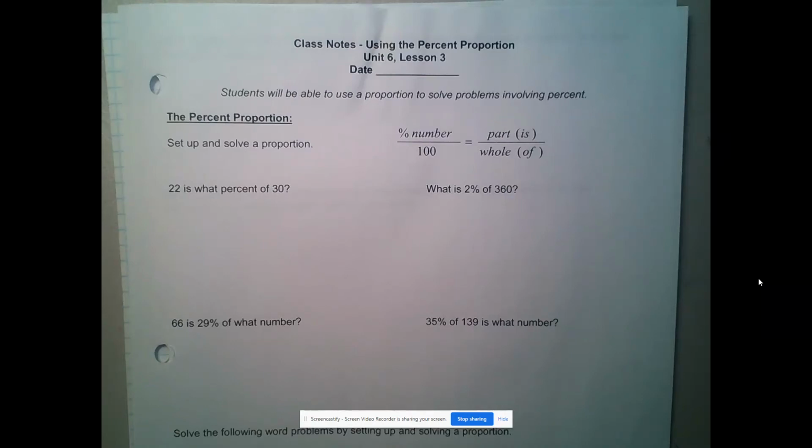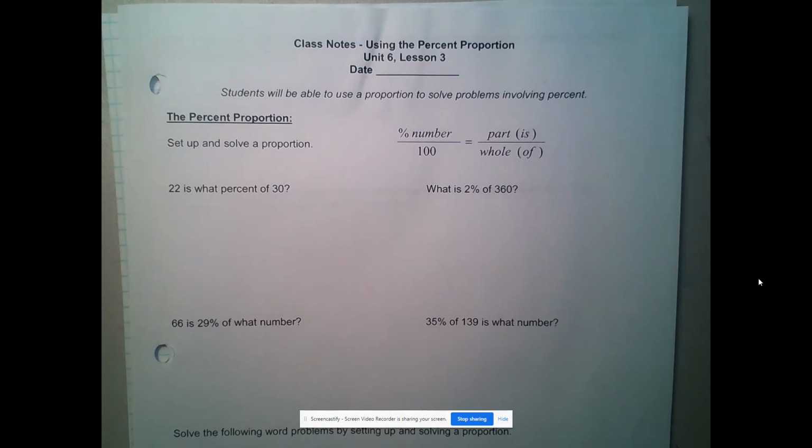All right, so you can see from the Unit 6 Lesson 3 page that we are still talking about percents and we're still talking about proportions. Now, the first day that we talked about this, we were only looking for the percent. We were always giving you the 6 out of 12 or 9 out of 15. Well, now what we're going to see is that any of those numbers could be the missing number that we're looking for.